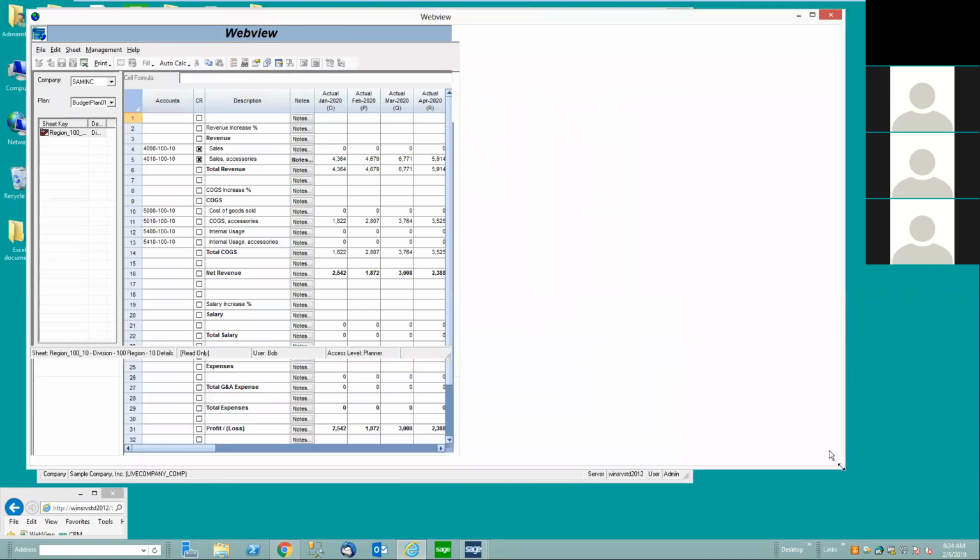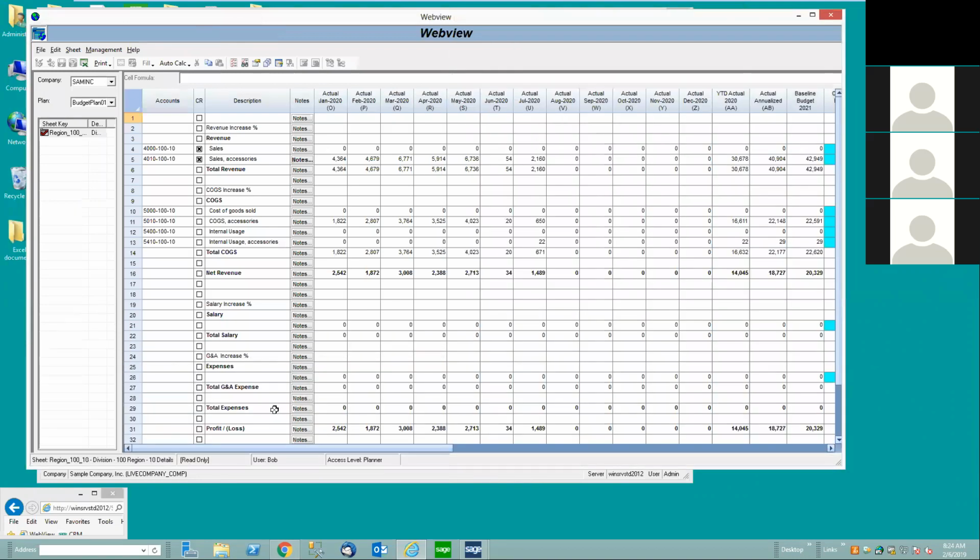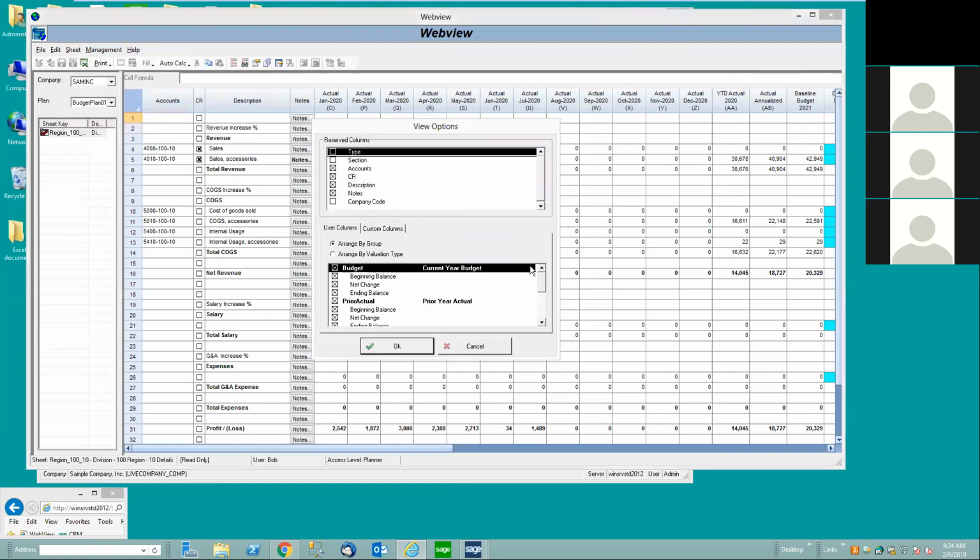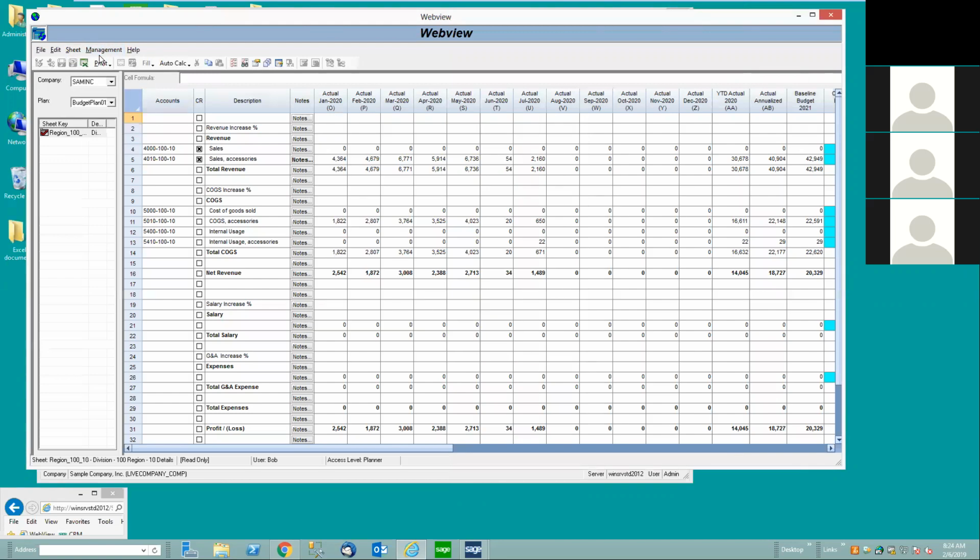Now, you can check out the budget. So if somebody has already logged in and seen this budget or is using it, somebody else going in can only see it in read-only view. If your budget manager has finished with their budgets, you can switch it over to read-only so that they can't make any additional changes. However, they can view the budget, and then you can give them access to actuals for the prior year, or you can turn on sheet security and turn that off.